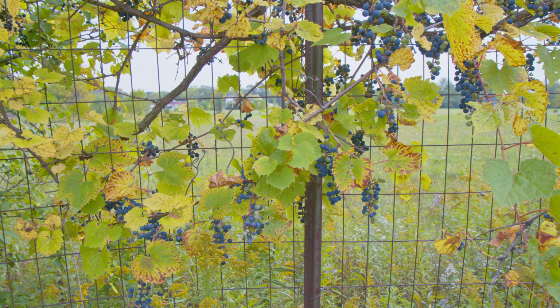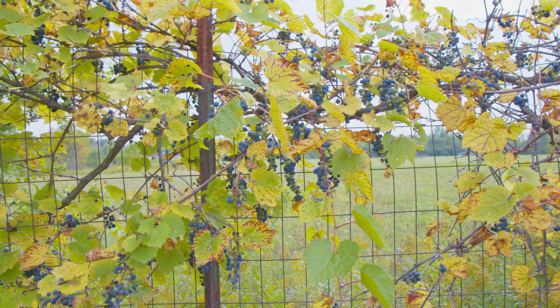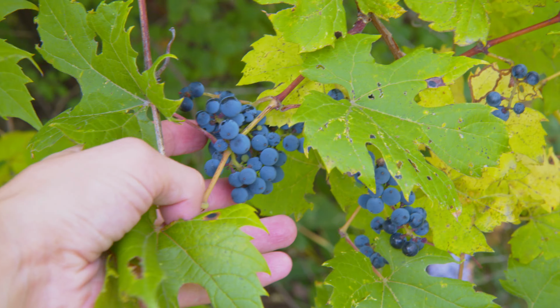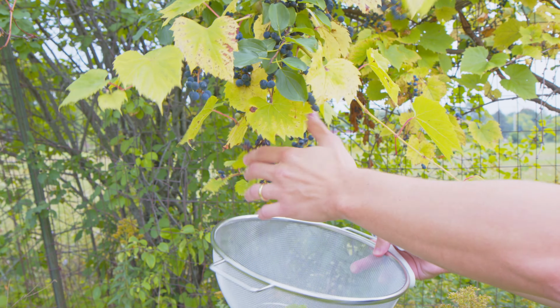Lucky for me though that these things were really abundant. There was a ton of wild grapes, which is what you need if you're going to make jelly, or at least a decent amount to make the efforts worth it and so you can share. So I was able to collect and harvest a lot of them. So all it takes to actually harvest these is literally just cutting the little vines off.